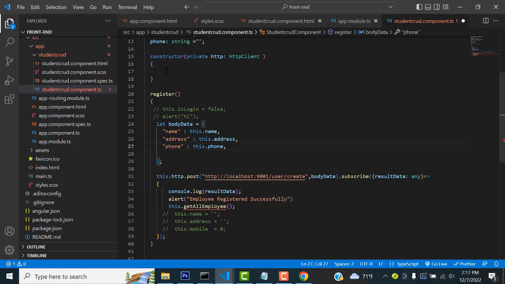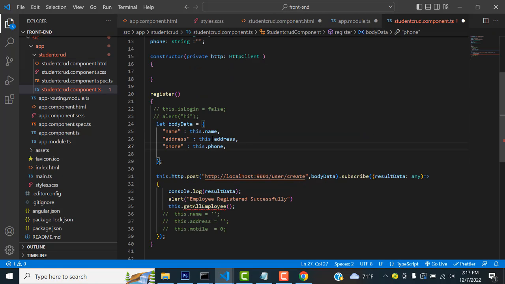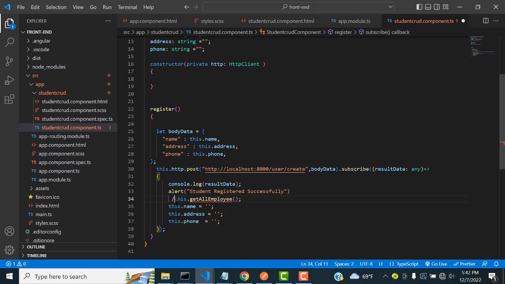This is a form. So when you go to the student form, these are the fields: name, address, and phone. The same fields on here, right? This is the form data. This is the data which is in the database table, right? So here, you have commented this one. The get all, we will see in my next video tutorial.